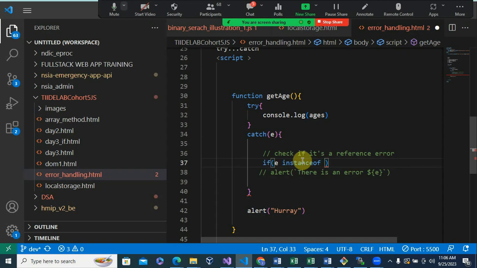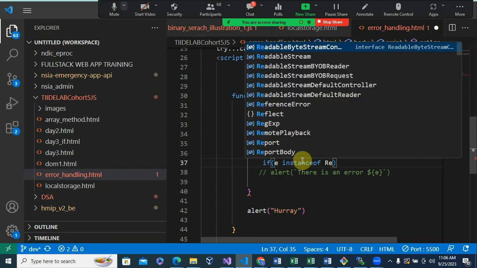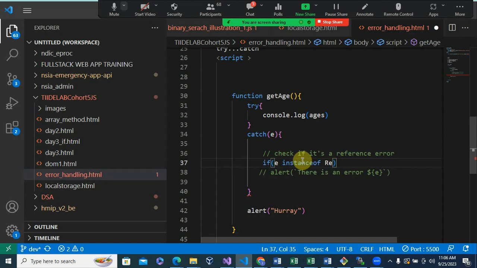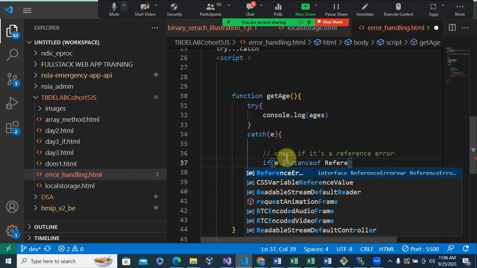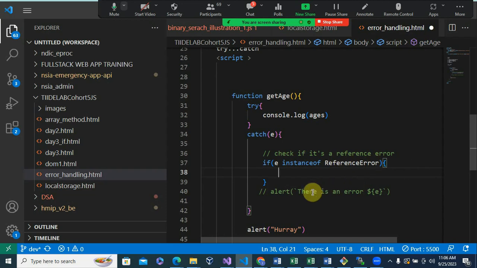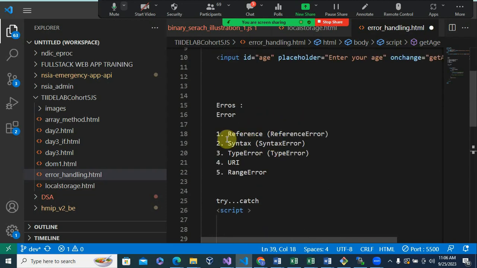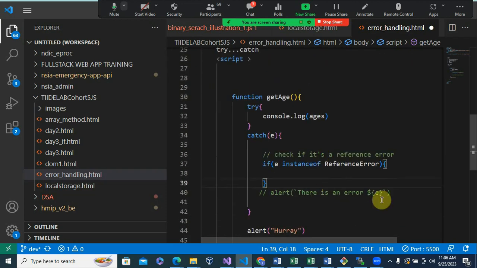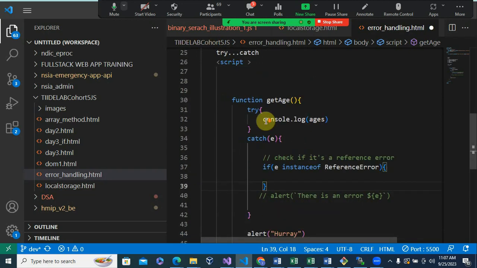So if this is an instance of ReferenceError, I hope I wrote that very well. So you can handle reference error like this. Else you can check, maybe if it's a syntax error, handle it like this. If it is this type of error, handle it like that.